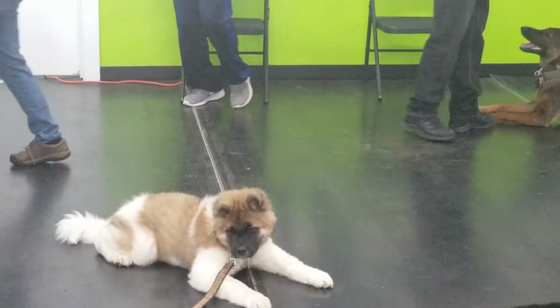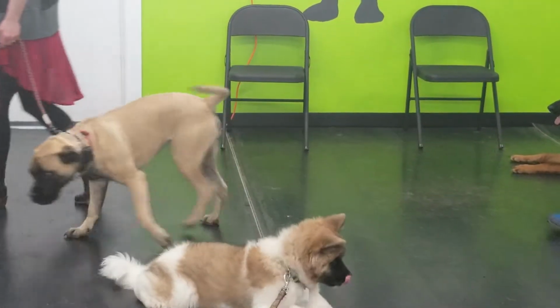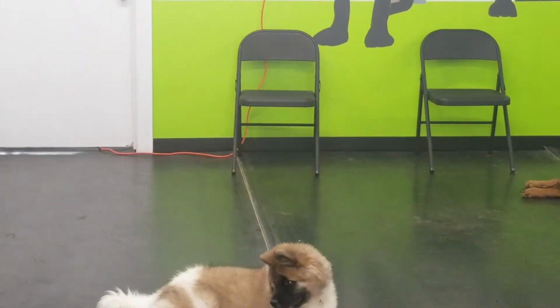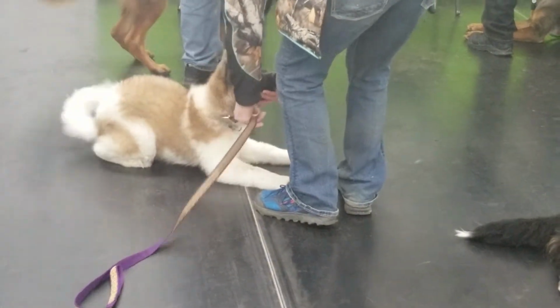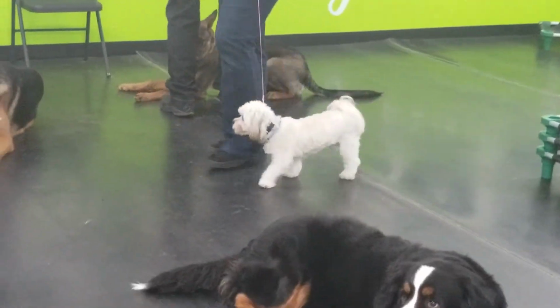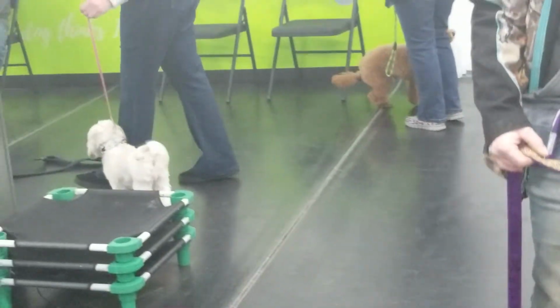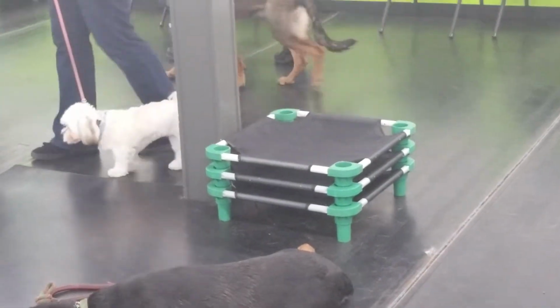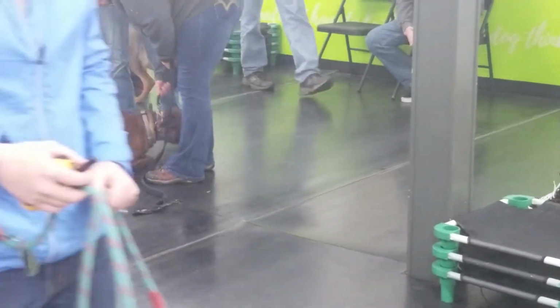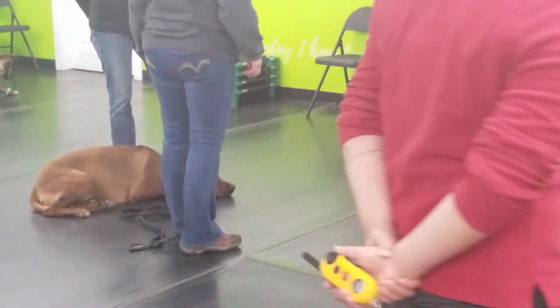Kato. Kato's beautiful. Yeah. He is 3 months old. Or she. Kato. He's at 3 months old. That baby is going to be humongous. Oh, that one right there is so cute. Reminds me of Joey. I don't know what his name is. Teaching no is important.